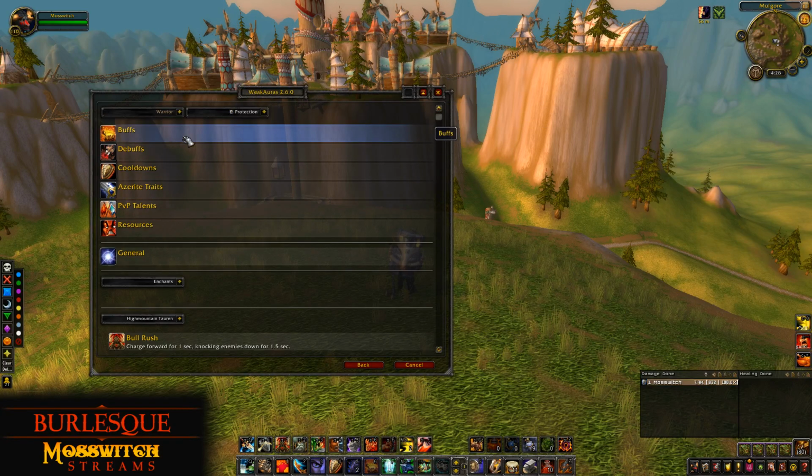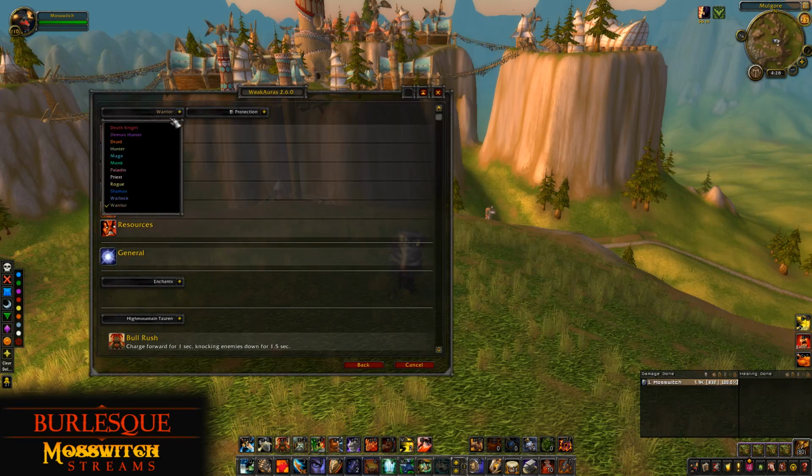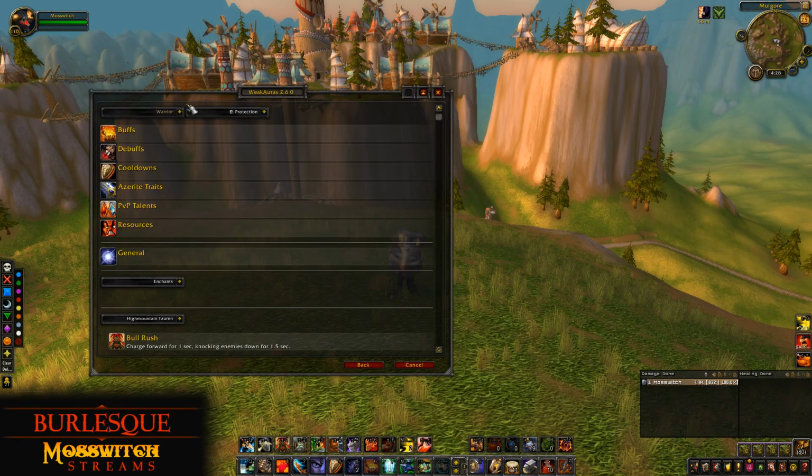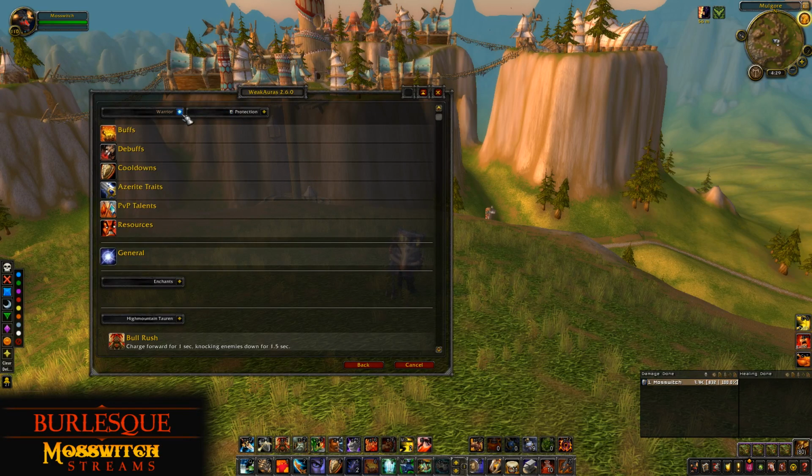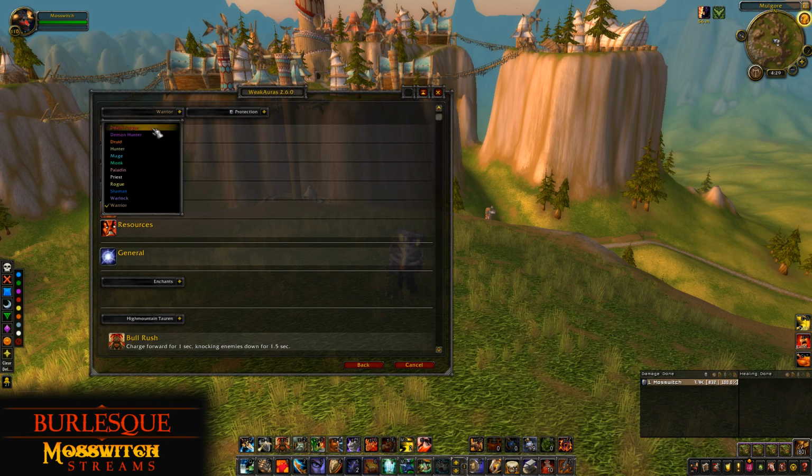So we get into here and it's going to pop up this thing. You're going to have a drop down of all the different classes and the specs so you can do anything. Like for example, even on my warrior here, when I'm going to be raid leading or shot calling or whatever, there's now class-based debuffs like the monk.